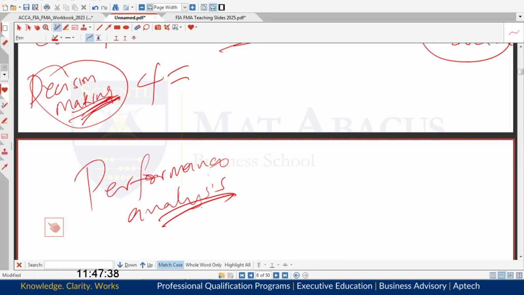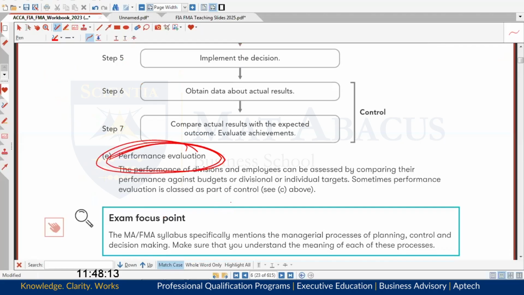So that is what management accounting is. Like I said, it's a very practical exam because these are things we do in our day-to-day lives. Like you realize that I spent more on the taxi, I think I should walk. Or I spent more on food and I think I'm a bit fat, I think I should exercise. So your feet bail you out. So those are decisions based on your actual versus your budget. So we are always in our day-to-day lives making most of these decisions.